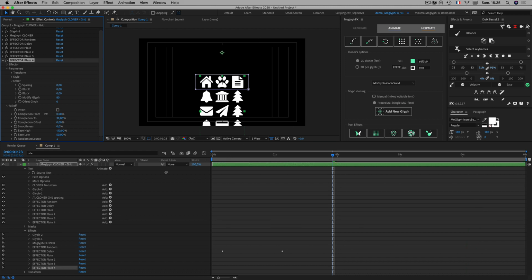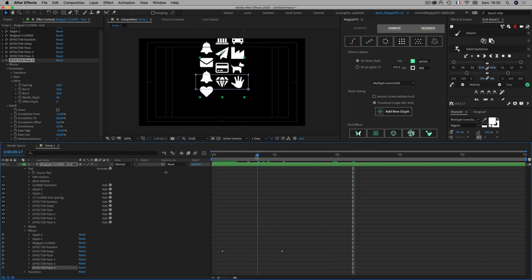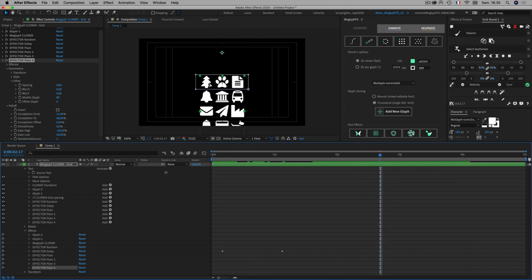So if I play with this, yeah, okay, and yeah, this is it. Perfect. Keep in mind that I had the hand as a third last glyphs here. So it has been added correctly.